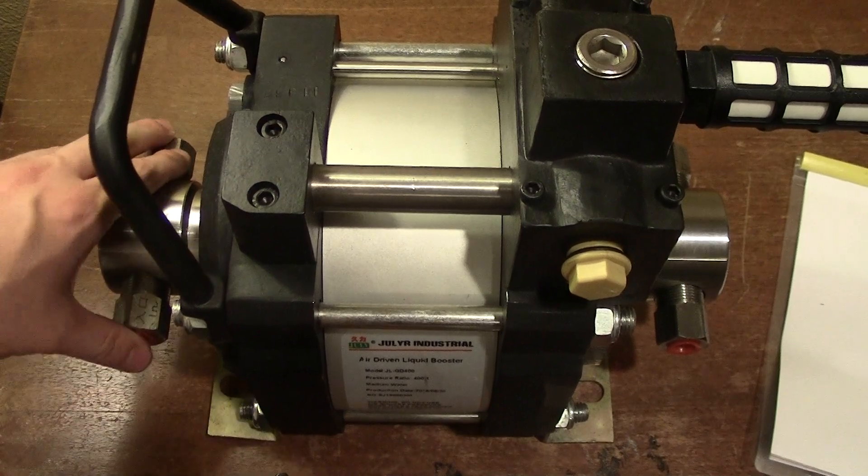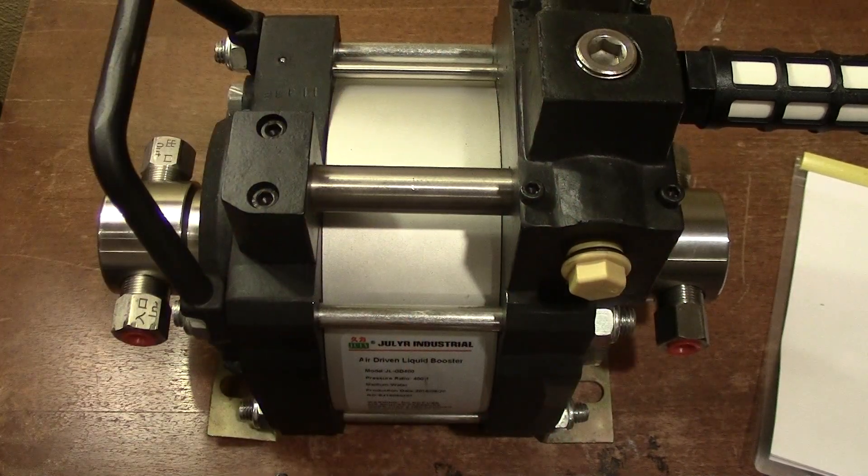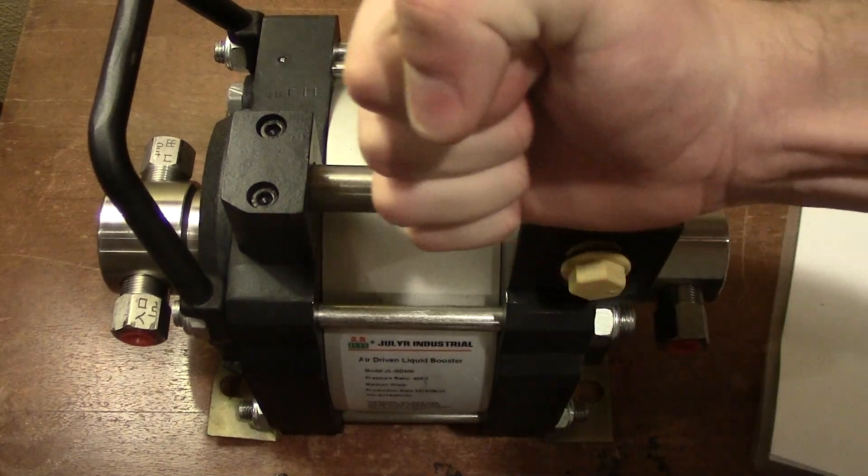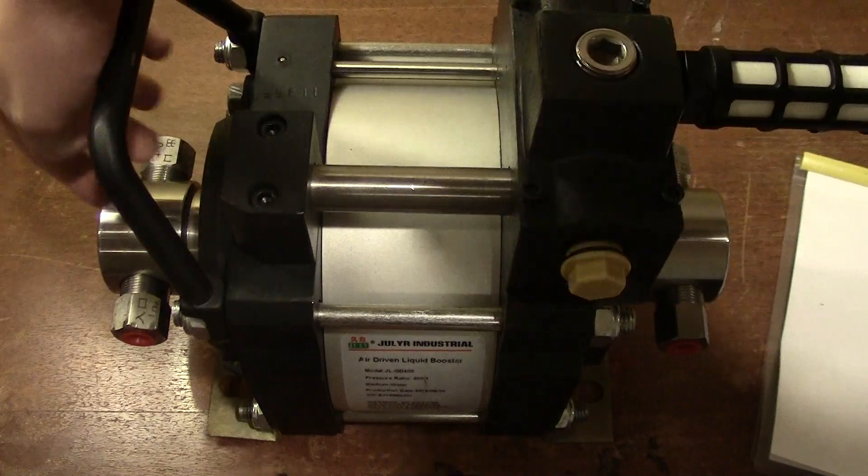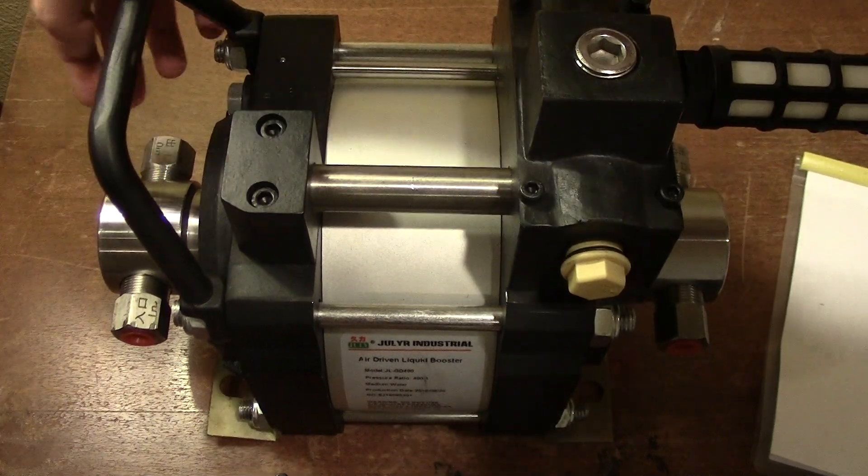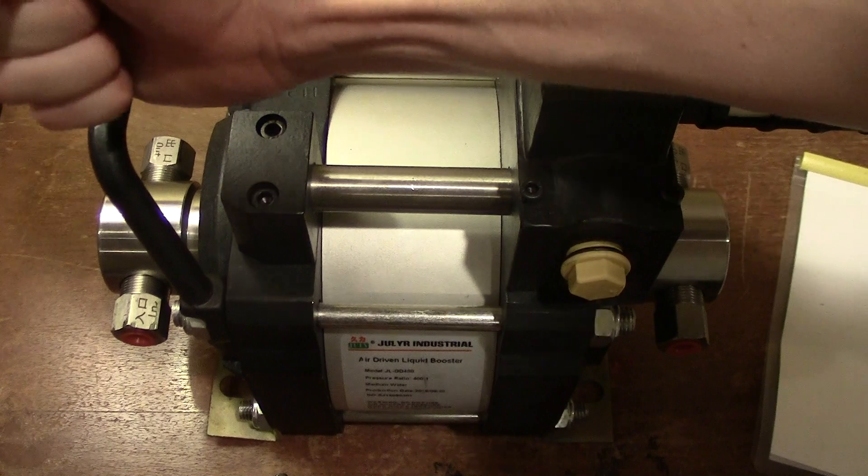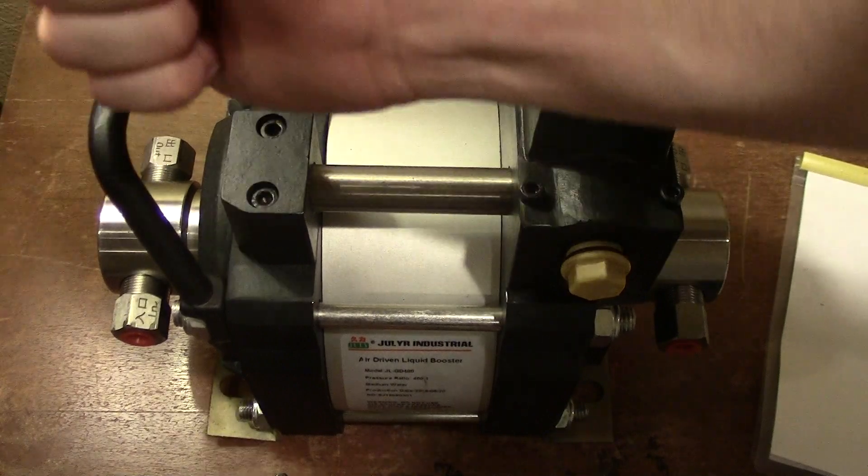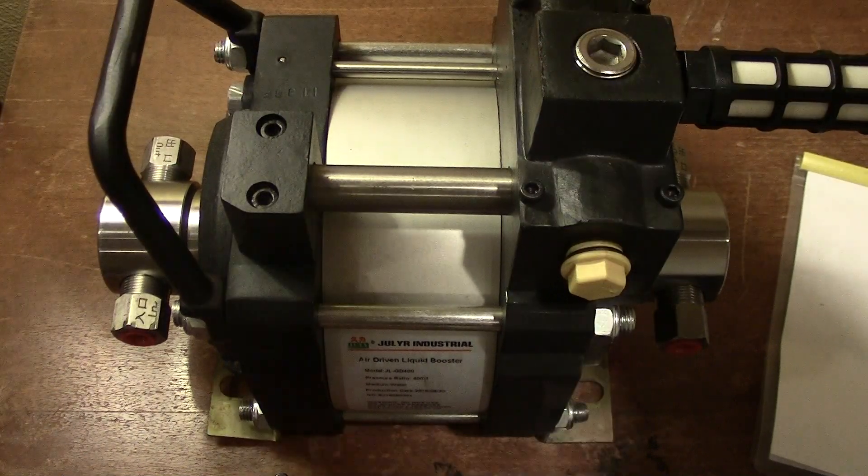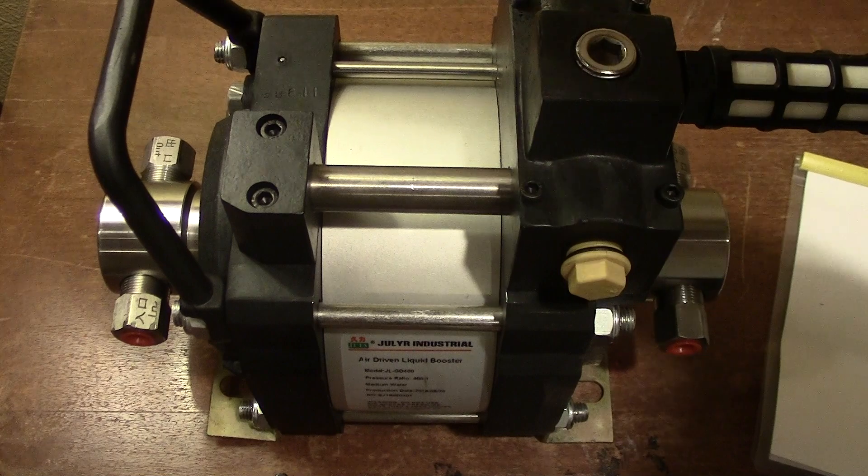Normally what you have on this kind of machine is a single action, single stage. What happens is I provide air here and it will push the piston down and compress the water that's in here, then the water will come out. Here's the inlet and here's the outlet. Water comes in here, piston compresses, then the valve opens and the water leaves. On the backstroke it will suck water in and then it will compress it. But that is too slow for me because on the backstroke it's not compressing liquid. I have one half of that cycle where it's not spitting out high pressure liquid.